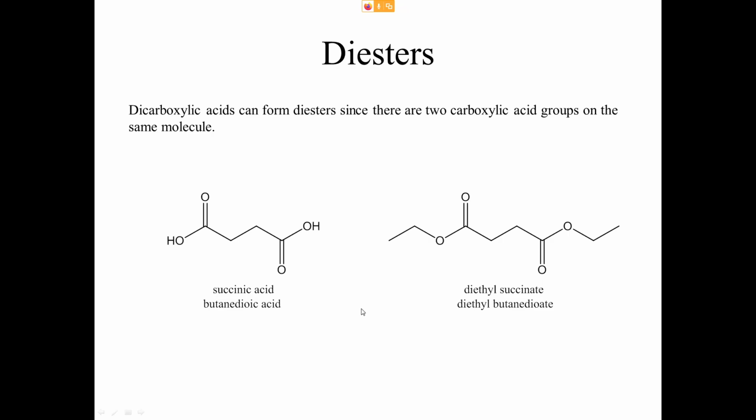I have a question. Sorry if you just said this, but if you were to have an ethyl on one side and then a methyl on the other, so let's say on the right O, you just had one line, and on the left O, you kept it the same, it would be methyl ethyl. It would be three separate words, but you would put them in alphabetical order. So it would be ethyl, methyl, butanedioate.